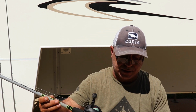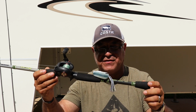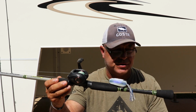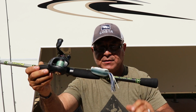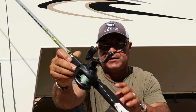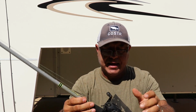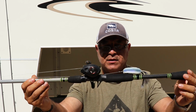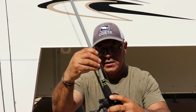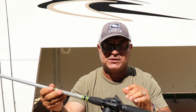One that I use early in the morning before the sun came up, I threw this on the grass, laydowns, everywhere early in the morning when the fish were still shallow. Froggy. You got to get that frog out there. I used this 7'3" heavy action rod. It's an Enigma Aaron's Edge with 60-pound braid line and a 7.3:1 Ardent Apex reel. Very, very good in the summer.